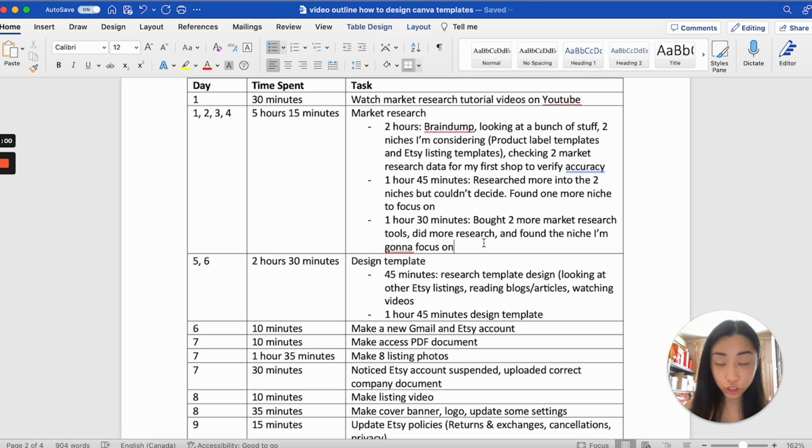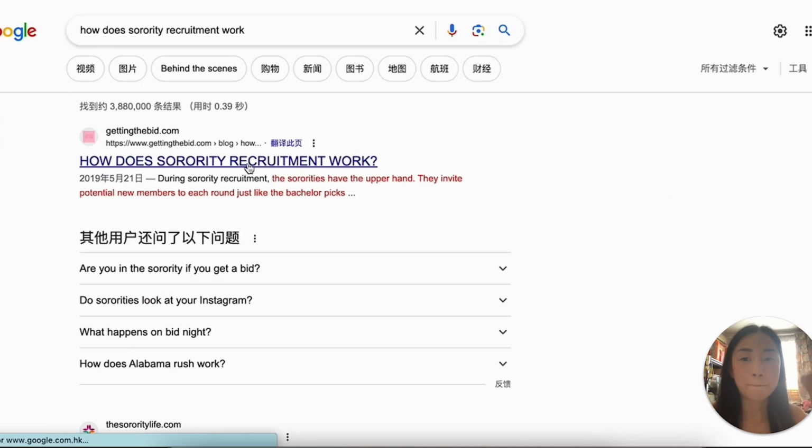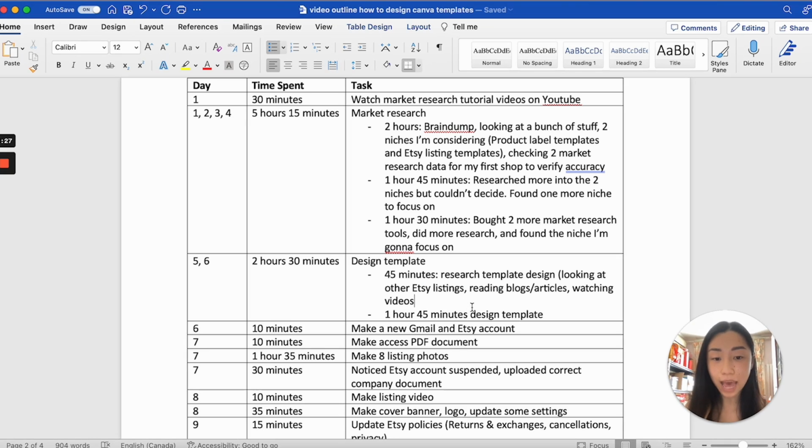So up until this point, I had already done market research and decided that my niche for my second Etsy shop is going to be resume templates and career related stuff. So for this one specifically, I spent 45 minutes researching and looking over other Etsy listings and looking at blog articles, watching videos, just researching the design part. And then the actual designing part took an hour and 45 minutes.